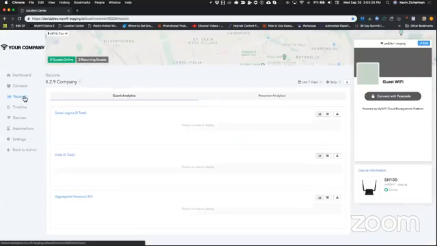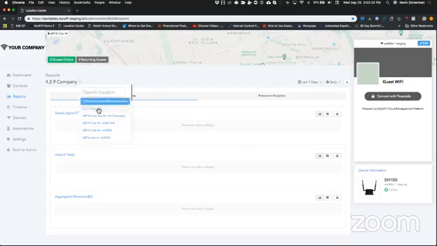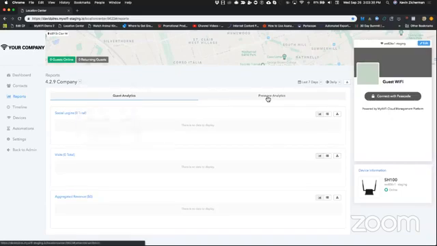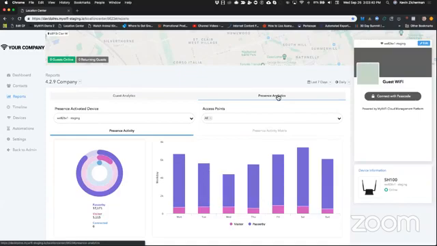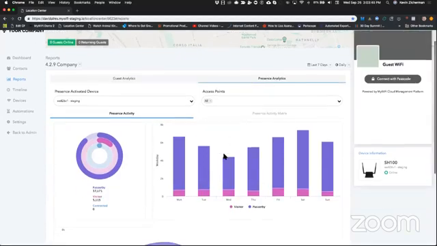Inside your reports, previously, those who use presence had this presence analytics tab over here. I'm going to switch. What is the location that had all the data? Oh, yeah, I got it. Never mind. Okay, guys, so this is what it looks like. Sorry, I was just checking to make sure I had the right account. Now, this will be populated with all the data that you guys have.